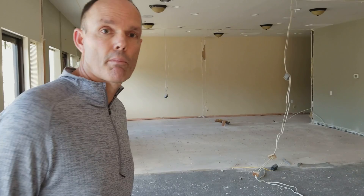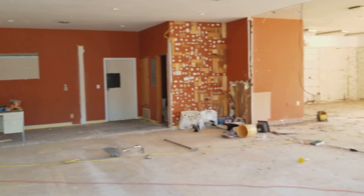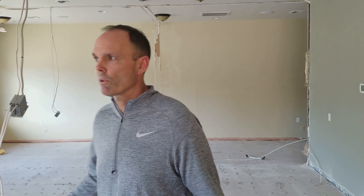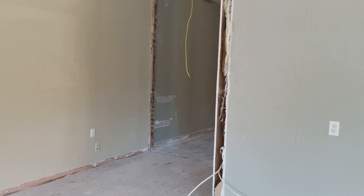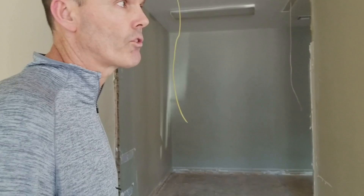The gentlemen doing this construction job are making great progress. This was actually three separate shops, three separate businesses, so they had to take down two walls. We're going to put in all new lighting and all new flooring. I'm really looking forward to getting in here and stretching our business out so we can better serve our customers. It's the 13th of July — the landlord thinks they'll be done in about another six weeks. New windows, drywall, paint, beautiful laminate flooring — about 3,400 square feet. My current shop is about 1,500 feet, so it's over twice as big.